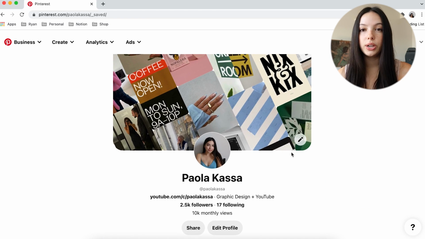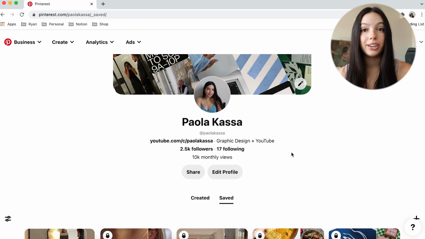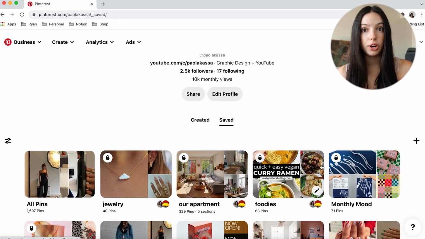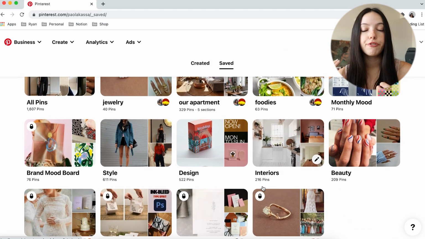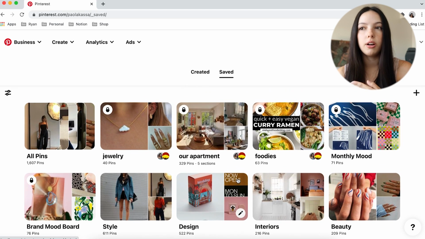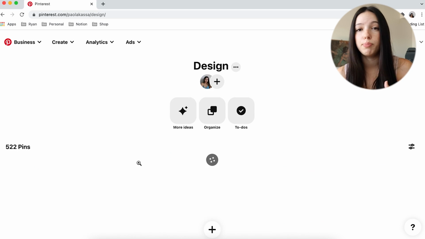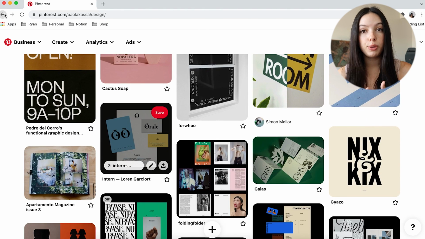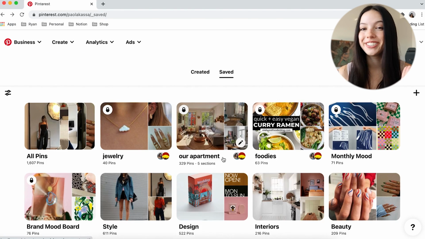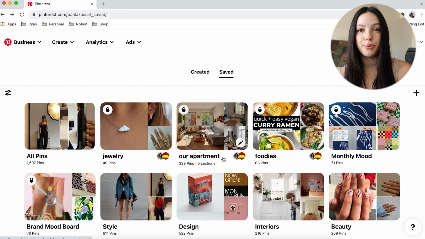The first thing I always check up on and start creating mood boards on really is Pinterest. I've talked about it, you guys know this. Pinterest is great for finding inspiration, whether that be design inspiration or furniture or clothing or beauty. I have a whole nail board of nail inspiration. I have so many boards on there. A lot of my stuff is secret though, and that's what I wanted to talk about.